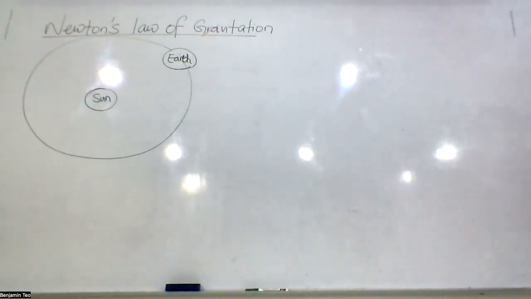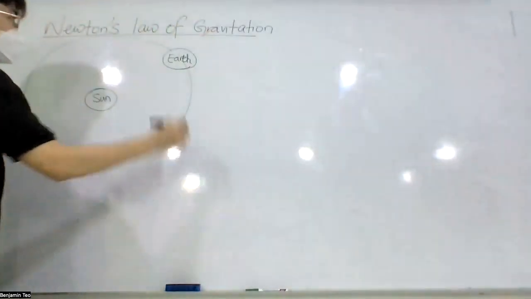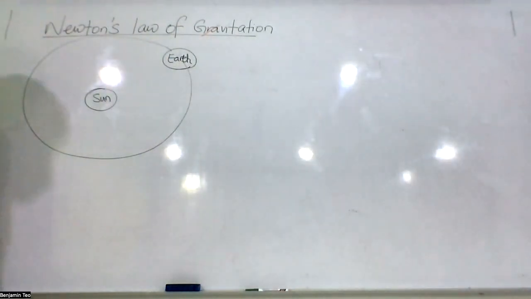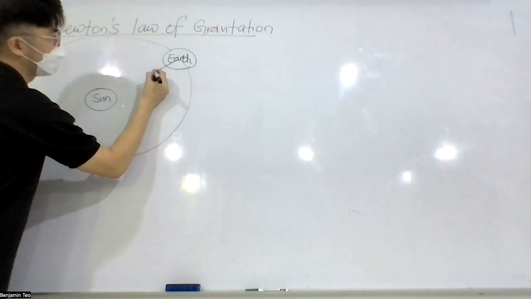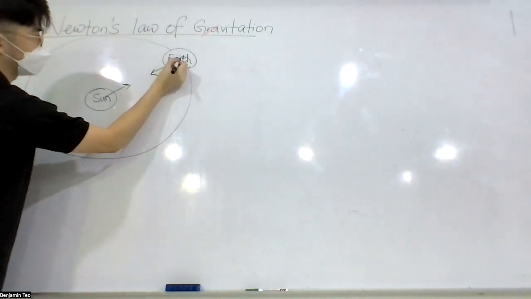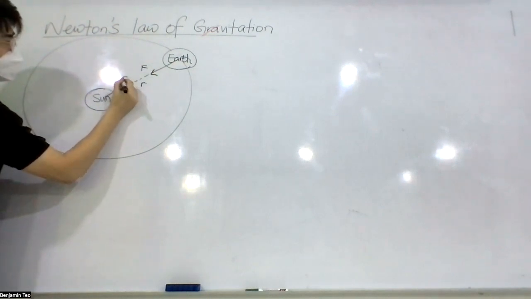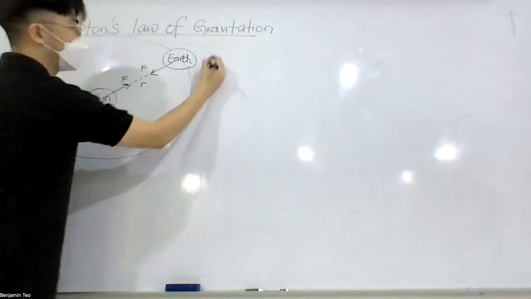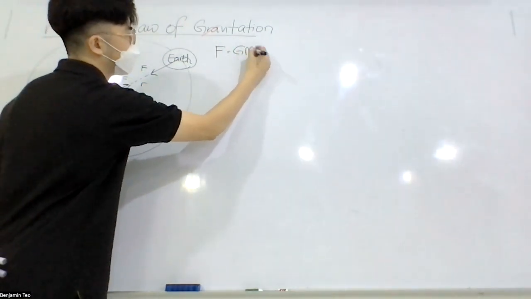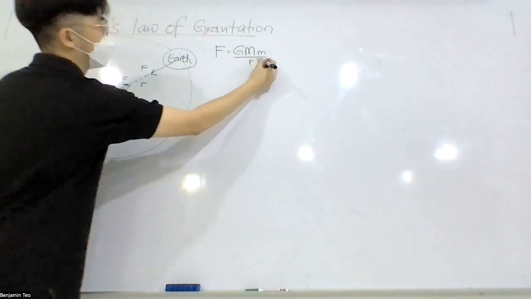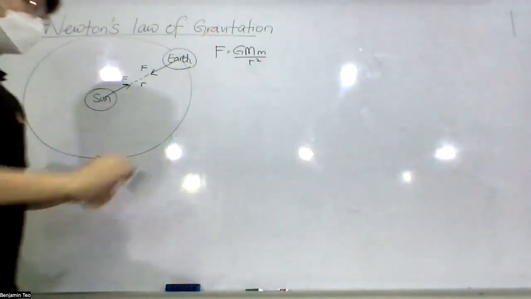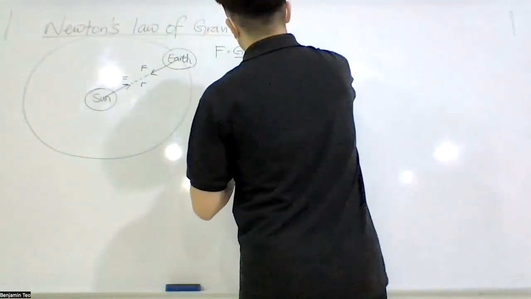Okay, now we have done circular motion and you know gravitation force. Earth moving in circular motion, centripetal force must have to produce this circular motion. Who is the centripetal force? The gravity is the centripetal force. Again, how do you label? Join the line, that's the R, this is the F. Same F, and this is given by GMM over R squared. Okay, the big M I will use for the mass of the central body.